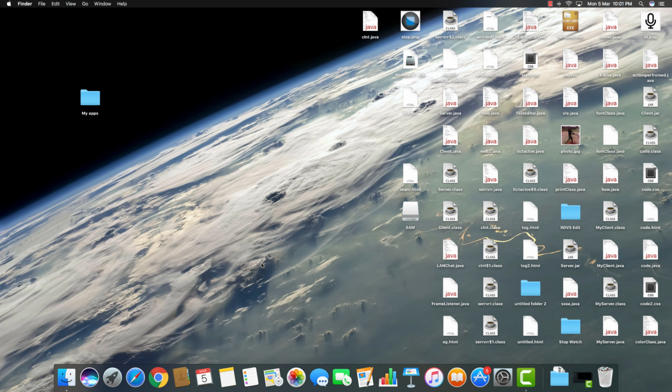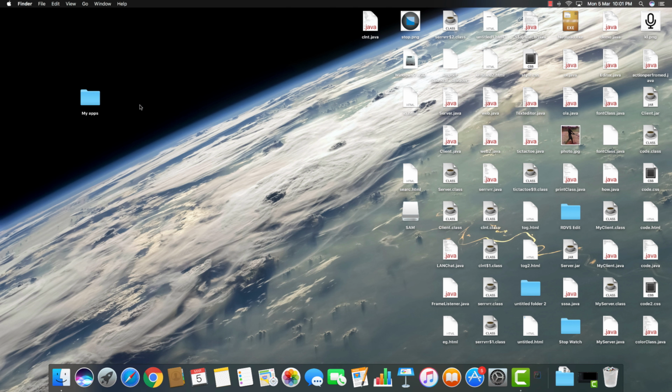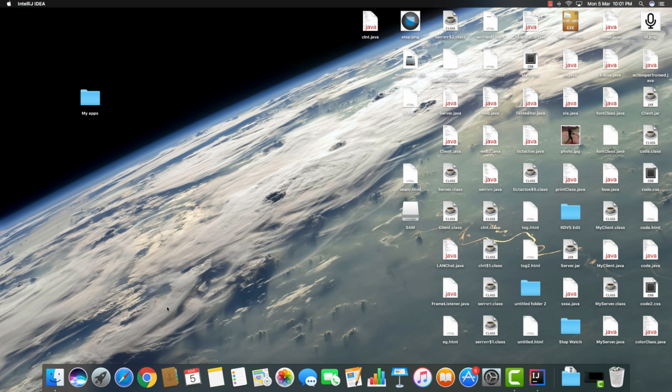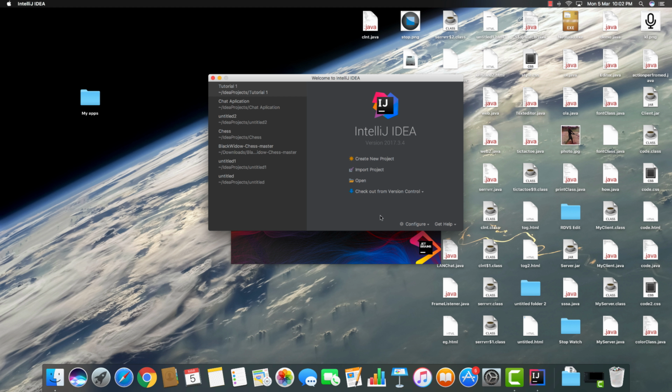We need to install two tools here: Java SE, of course, JDK and JRE, the Java Development Kit and Java Runtime Environment. The second thing is optional actually. It's IntelliJ IDEA, the Community Edition. It's a really good IDE made by JetBrains, and you can create very cool applications with it in Java Swing. Unlike NetBeans or Eclipse, this doesn't support drag and drop, so it's good for just Java Swing development.